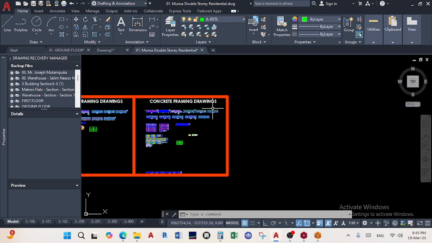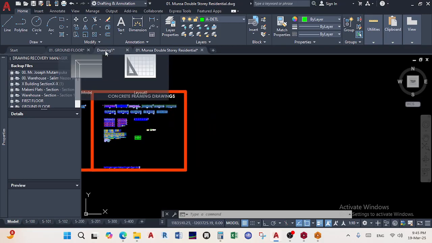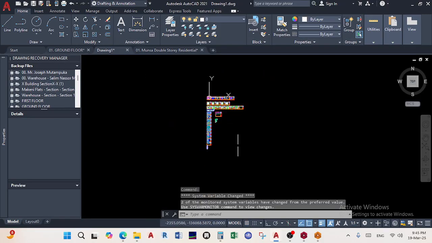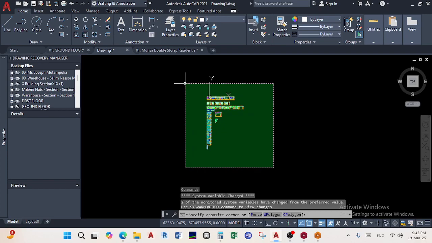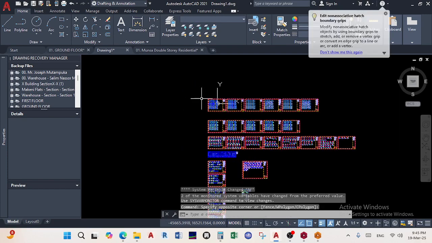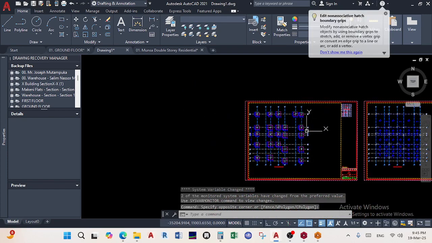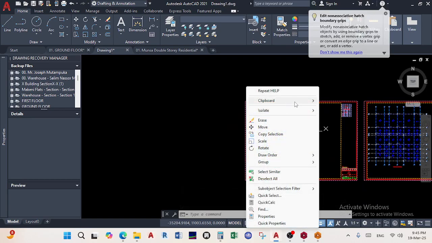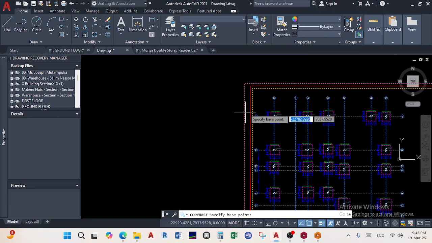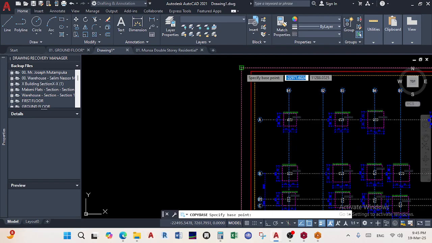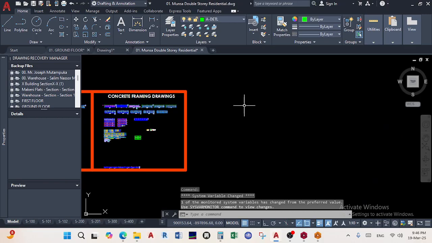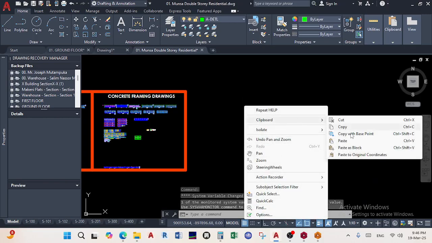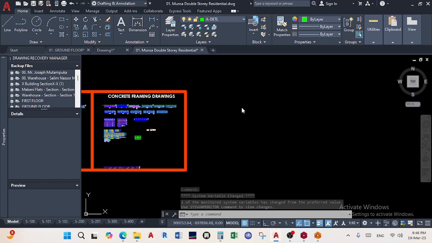So what I'll do is I'll copy this in here. I'll select everything, and then I'll say clipboard, copy with base point. I'll click there, and then I'll go in here, and then I'll paste like that.